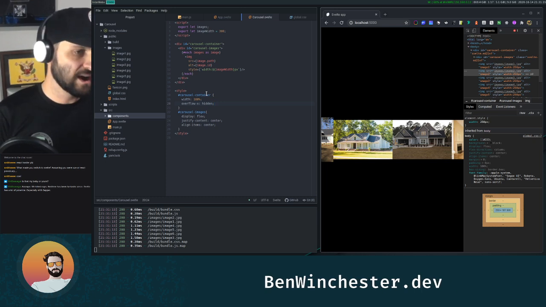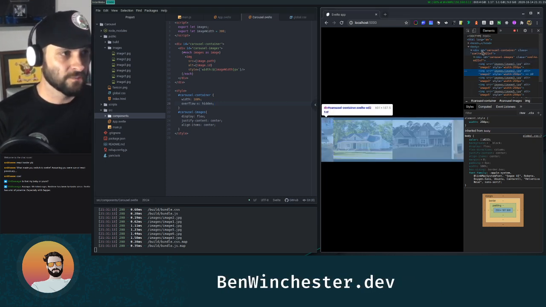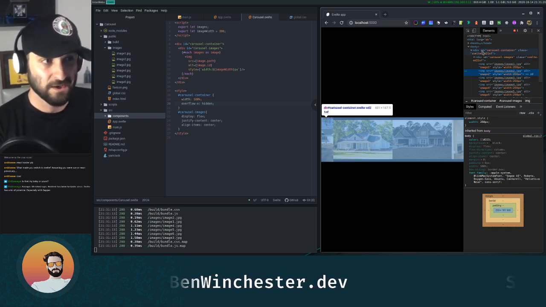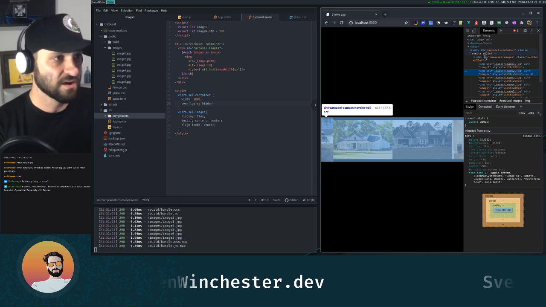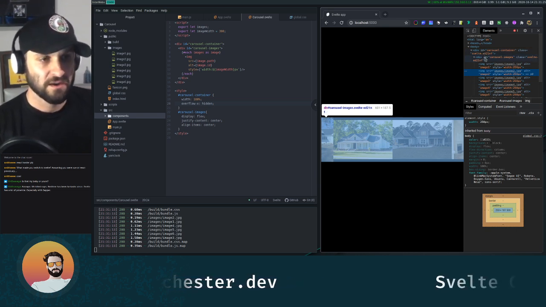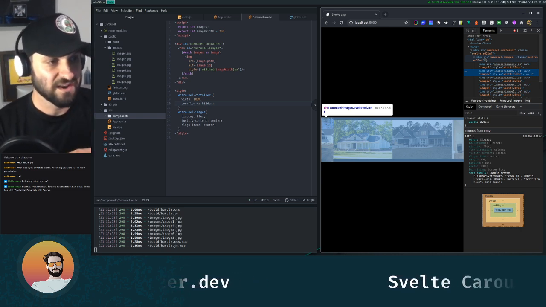Okay, so now what we have is our carousel container, which is the width of the screen, or the containing element, which is body, which is in this case the viewport. And then our carousel images extends outside of that to the left and the right. And that's going to allow us to get it going back and forth once we work in the animations and the movement.